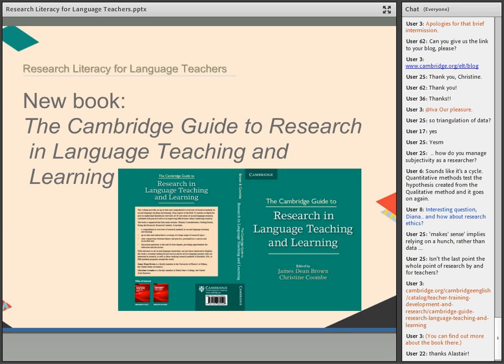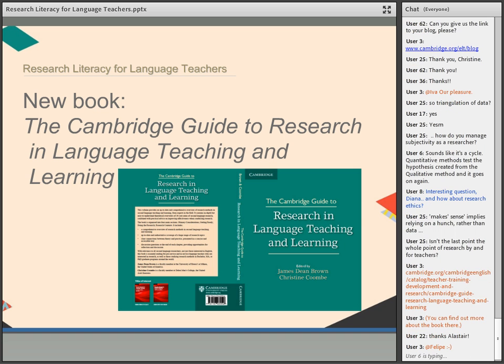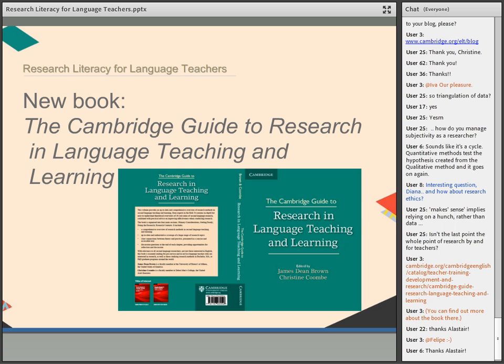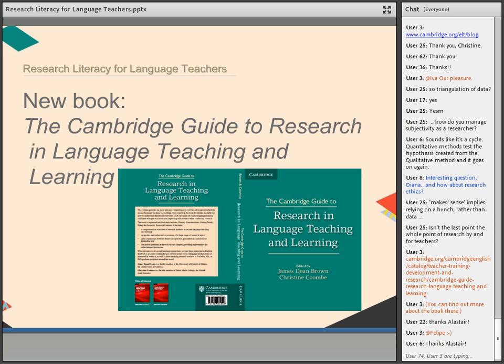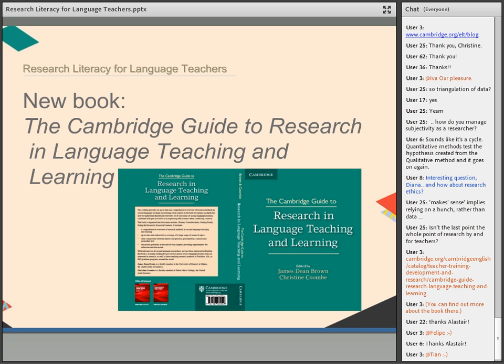Our audience for this book are a group of educators that we call students of research. And we define those students of research as pre-service or in-service language teachers who are interested in knowing more about research methods, as well as those studying for more advanced degrees like bachelor's, master's, or doctoral programs around the world. And in putting together this volume, we started with what our goals would be at its completion. I'm going to share the goals that guided the vision of this book.